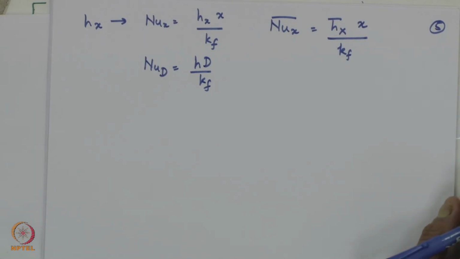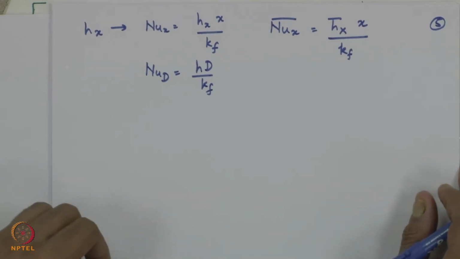Okay. So, now we said that hydrodynamic and thermal boundary layers are formed. Both are formed because of the difference in the velocity at the surface and the free stream, difference in the temperature at the surface and the free stream. We cannot prevent this difference from happening, otherwise there would be no flow, no heat transfer. So, the difference is bound to be there.